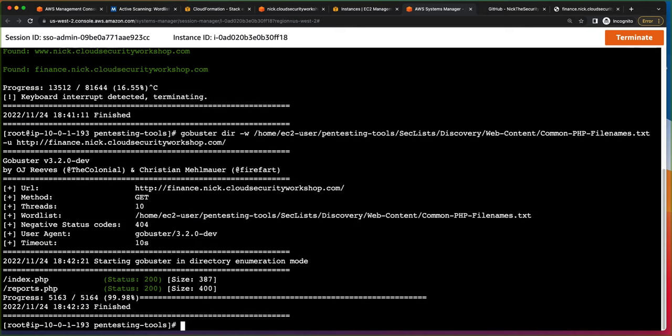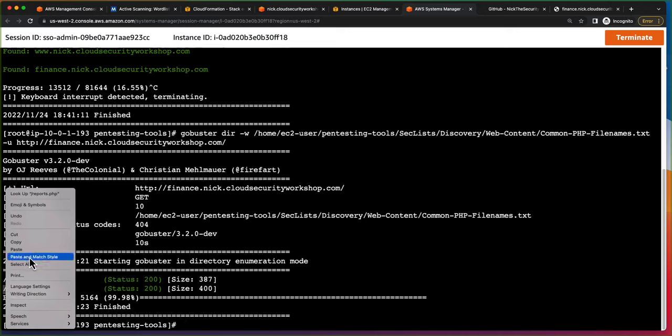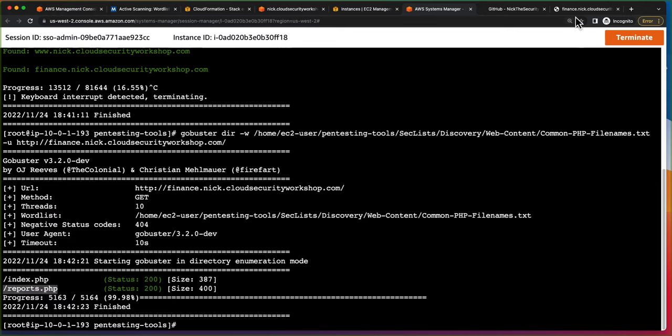So this finished fairly quickly. It only took a couple seconds to run, and it found index.php, which was most likely the home page that it defaulted to, and it also found one called reports.php. So that's interesting. Let's take a look at that.